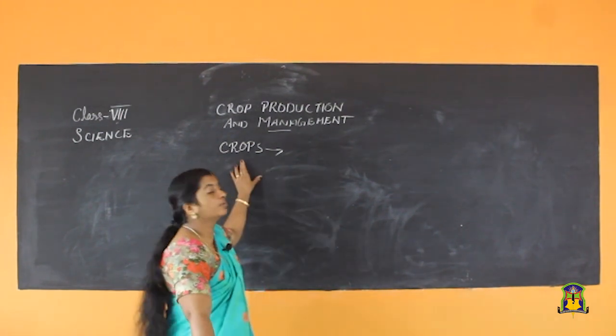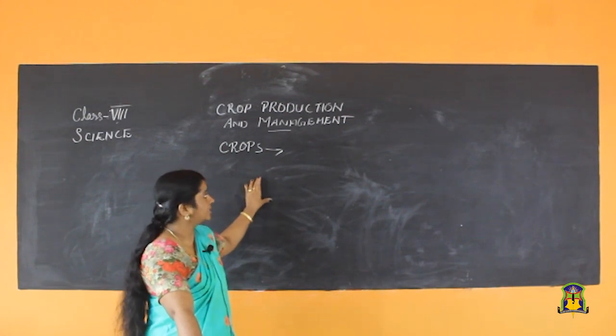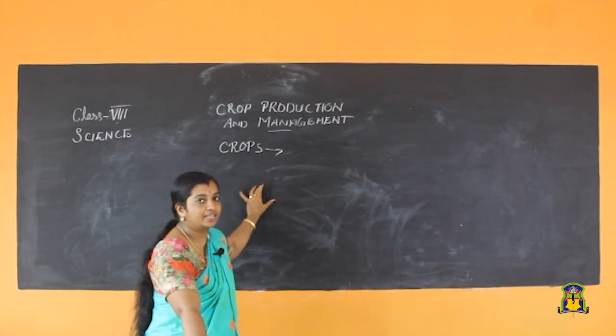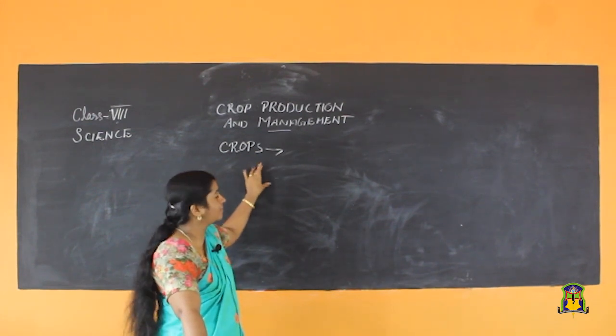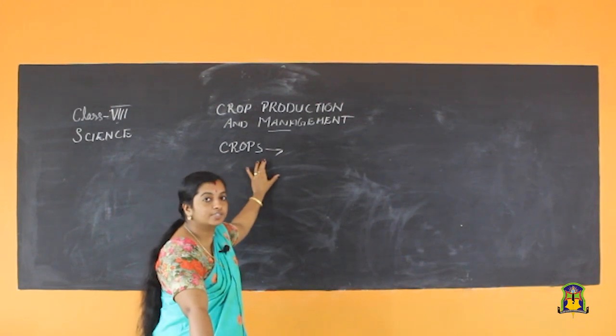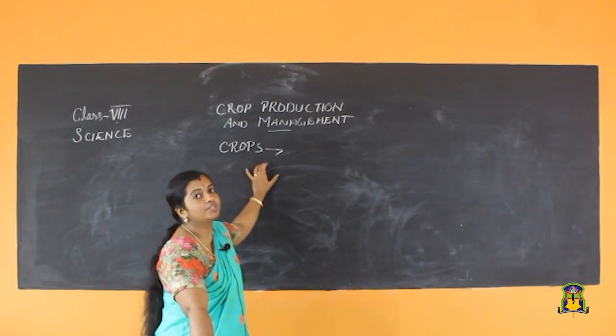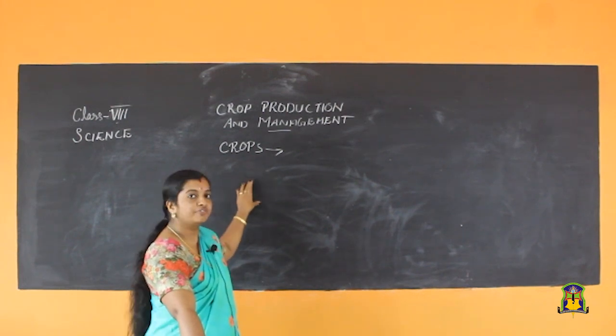First, we will explain what crops are. What do you mean by crops? A crop is the same type of plant that is cultivated in a particular area. If a large number of plants are planted, it becomes a crop. And these crops can be generally classified into many types. We will discuss a few here.